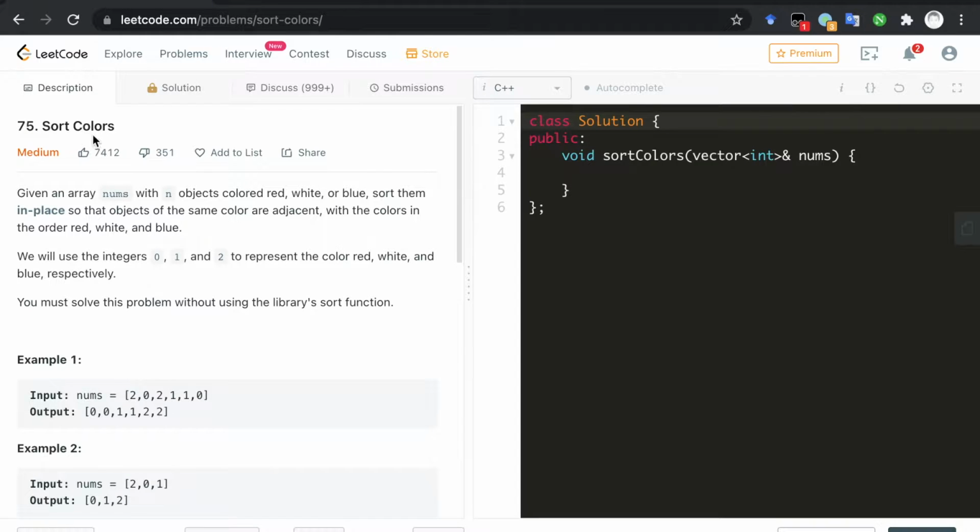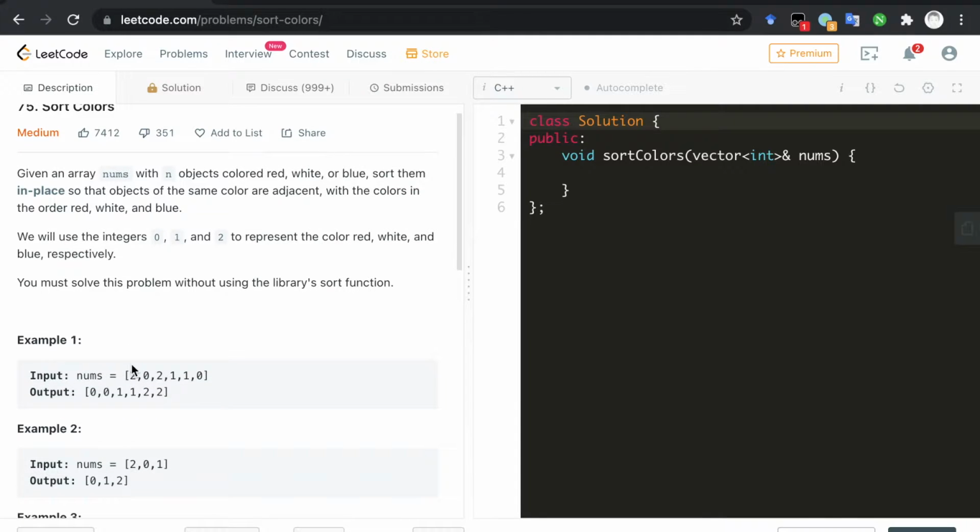Let's read the description together. Given an array nums with n objects colored red, white, blue, sort them in place so that objects of the same color are adjacent, with the colors in order red, white, blue. We will use the integers 0, 1, 2 to represent the colors red, white, and blue respectively.